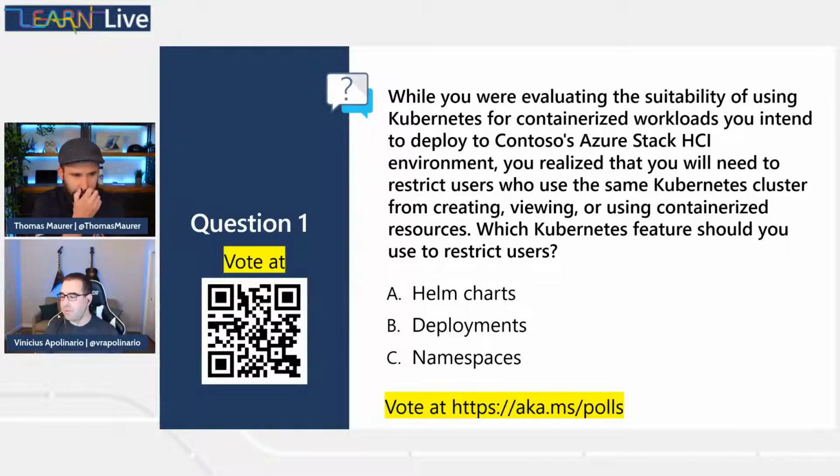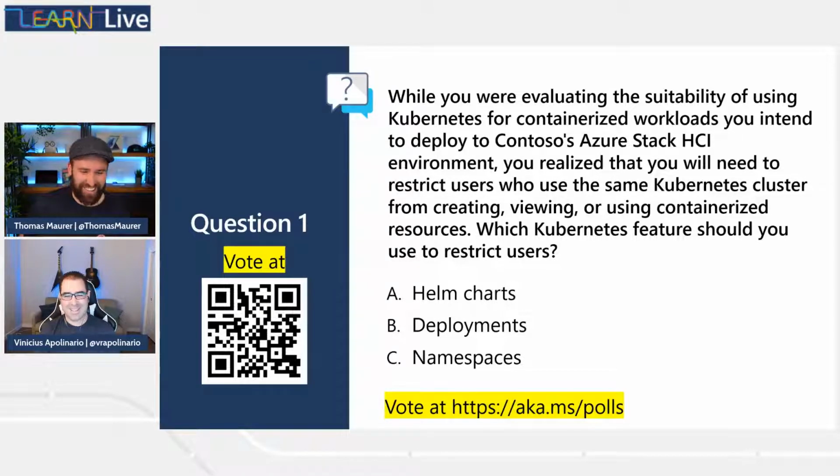While you were evaluating the suitability of using Kubernetes for containerized workloads you intend to deploy to Contoso Azure Stack HCI environment, you realize that you will need to restrict users who use the same Kubernetes cluster from creating, viewing, or using containerized resources. Which Kubernetes feature should you use to restrict users here? So I'm going to give a second for you to answer. If only someone would have talked about this just now, right?